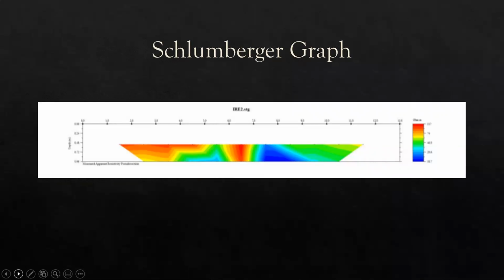And this is the Schlumberger graph. Like I said, it has the same distance that it was done, but it's not as deep, but the resolution is higher. You're able to see that blue right there, which would have been that limestone sheet. That limestone sheet, actually, I should have previously said this, is believed to have been maybe an old patio. It's kind of odd that it would be made out of like this big chunk of limestone, but it's very, very flat. And they believe maybe it was just covered up as time goes on.